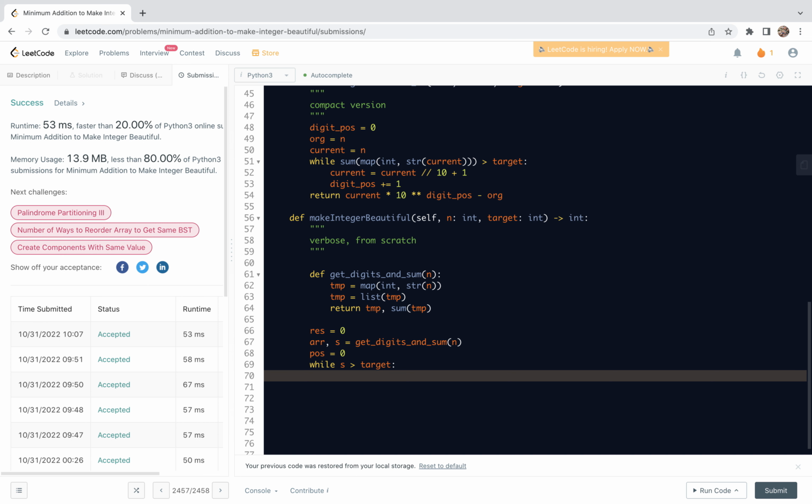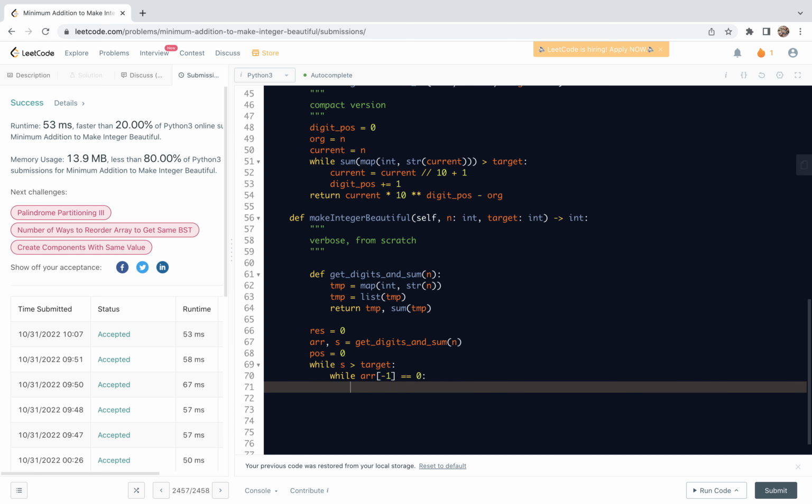If the digit sum is larger than the given target, we are going to check if we can make the least significant non-zero digit to be 0 in order to shrink the digit sum. So for this, actually we need another loop. For sure here we can use array -1 because at this stage the array must be non-empty, right?